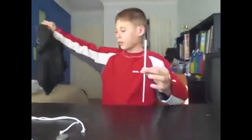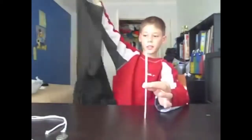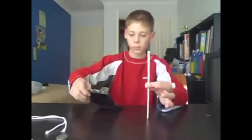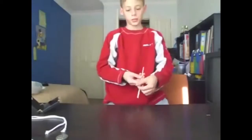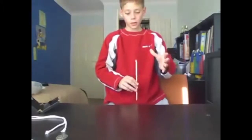So I will need the assistance of this thing. There is nothing inside. Actually, you might get suspicious, so I'll just use this box. Nothing inside the box. This box, if I do this, turns into one dot. You can see one dot on this side, one dot on this side. How can that happen?